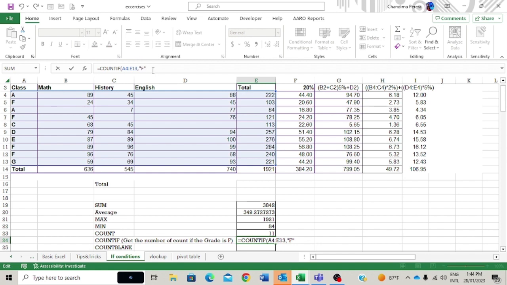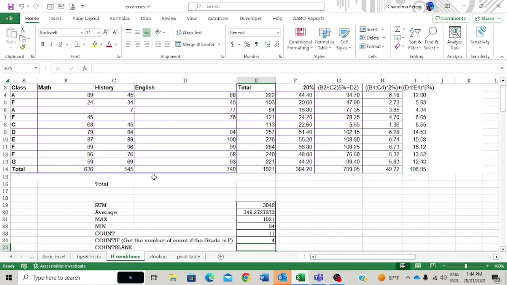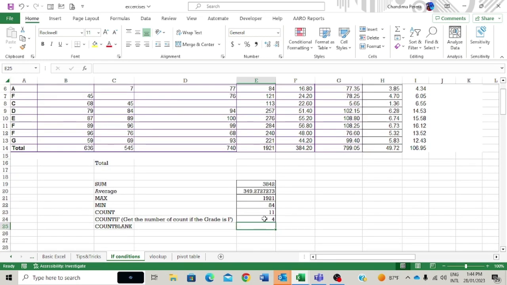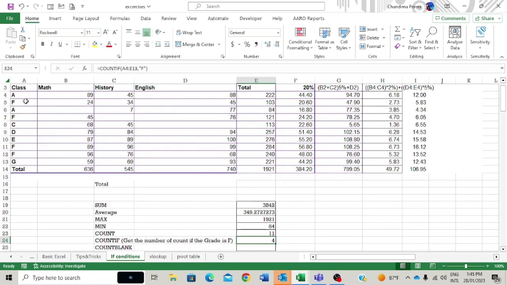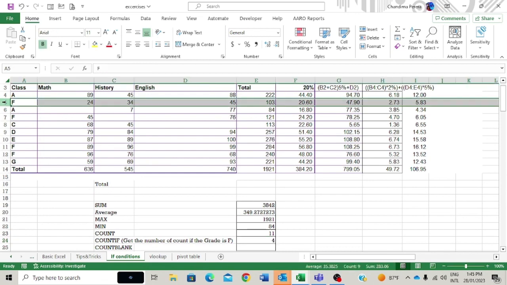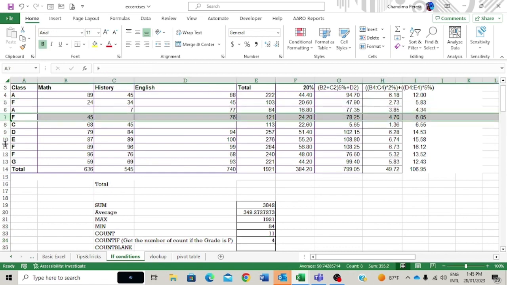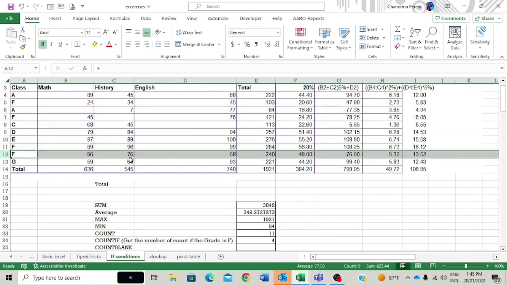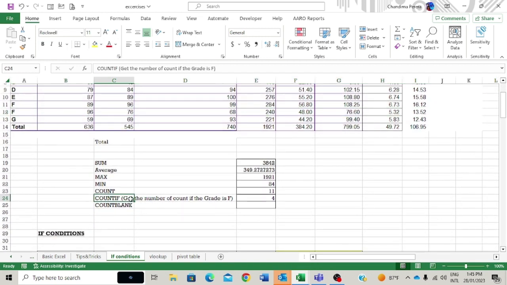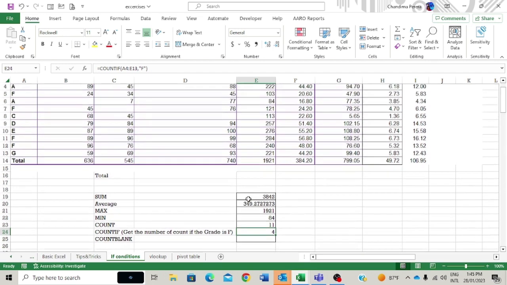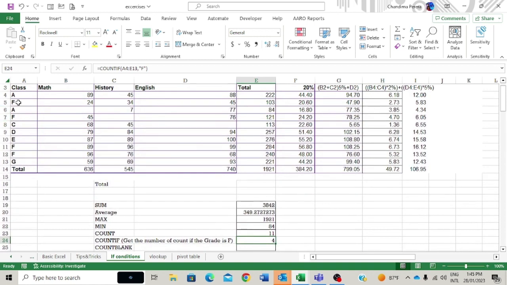Then close bracket, press enter. See COUNTIF. The COUNTIF value is 4. Let's see, is it 4? 1, 2, 3, 4. Yes. This is how you can use the COUNTIF function, to count lines if the grade is F. So we can see 4 places where the F grade is there.